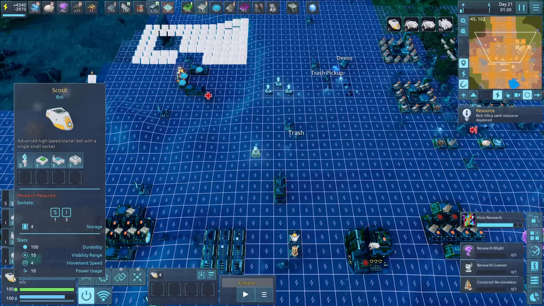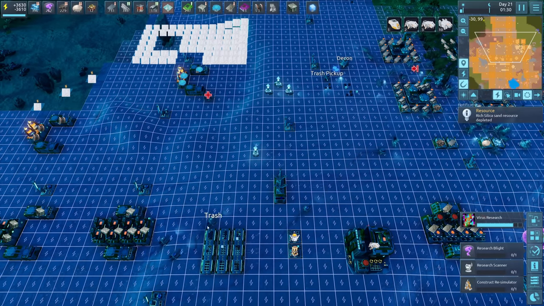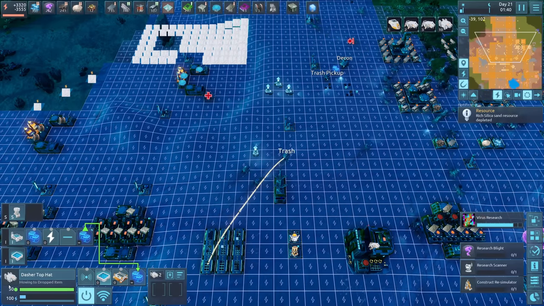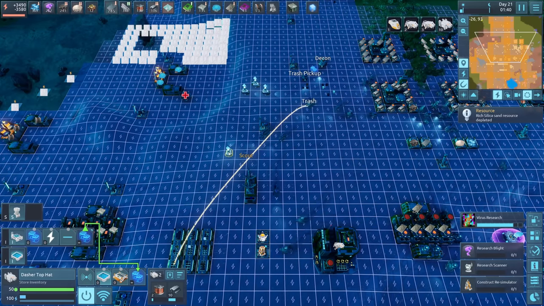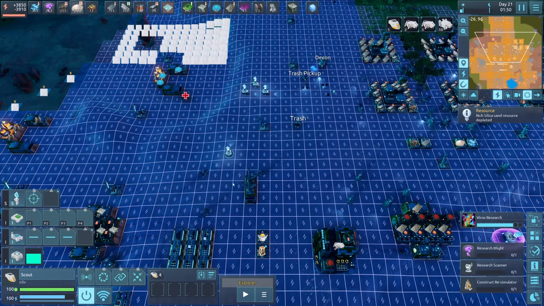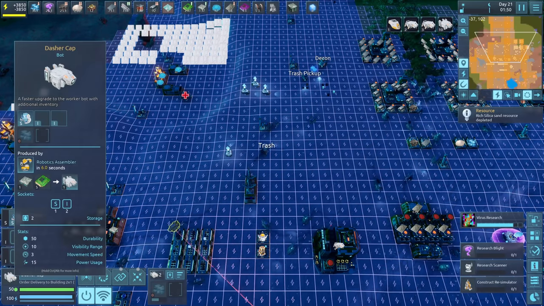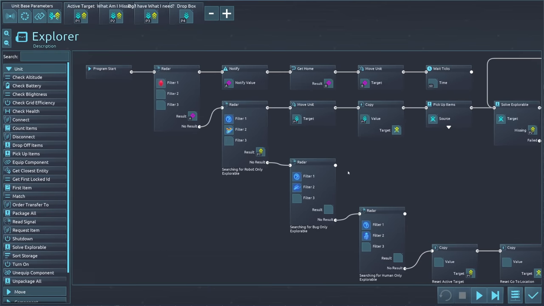But they're efficient. So they use 10 power, whereas a dasher uses 15 power and only has 2 inventory slots. This guy has 4 inventory slots. Also has a movement speed of 4 compared to our dasher's movement speed of 3. So a little bit faster, you get out of trouble a little bit faster. That's the important thing. All right.